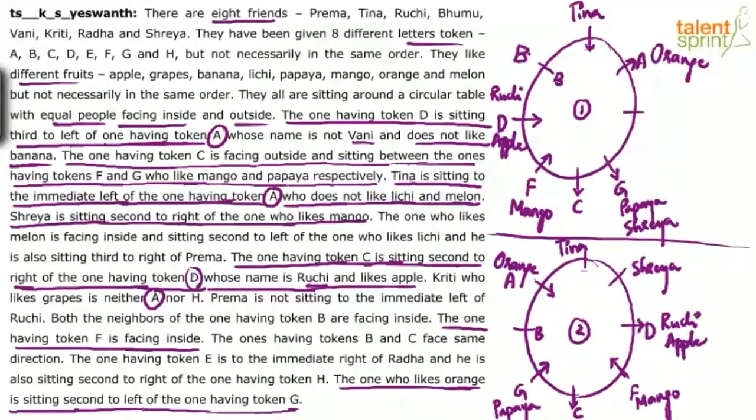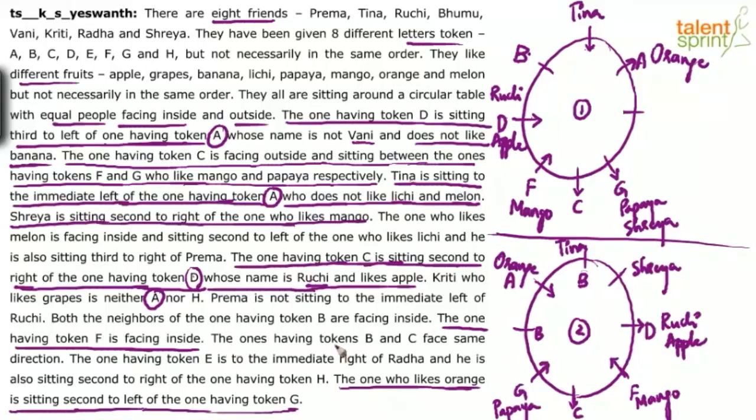So I think case 2 is stuck. Case 1, the definite position of B has been obtained, but case 2 has got stuck with 2 possibilities of B, and I don't have space to duplicate. Ideally, I would not like to duplicate after having done so much. So let us go ahead and see any other useful point. I am not underlining this point, both the neighbors of B are facing inside, because we have not done it for case 2.